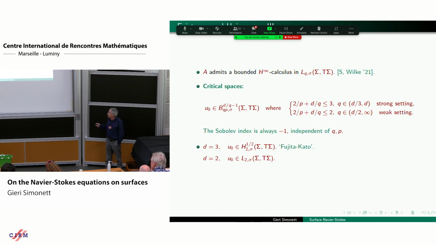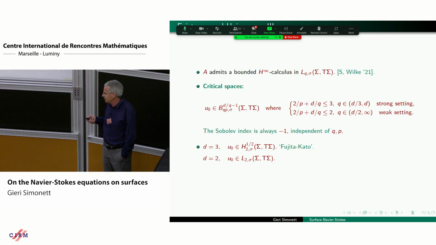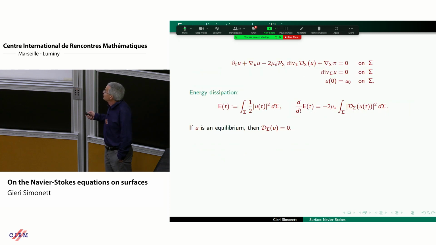I will return in the second half of the talk, or the last third, and look specifically at the situation of 2-dimensional compact surfaces, and then you can really say a lot about what solutions are doing, and exactly how they behave. Before I do that, I would like to go back and look a little bit more at dynamical properties of the model here.